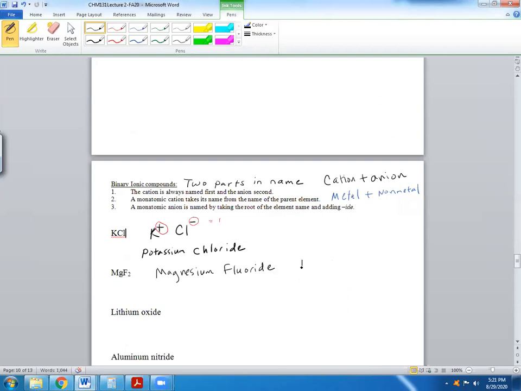Now, if you're wondering why do I have an F2? Well, if magnesium was a +2 from that chart and F was a -1, you had to balance the charge. There's a quick way of doing it, but sometimes you actually have to do it a longer way. The quick way is you simply cross the charges. So there's a -1 there, and there's a +2. You take only the numbers and put it after the F, fluorine, and you take the 1 and put that after the magnesium. So it becomes MgF2.